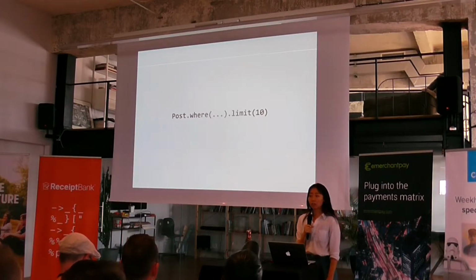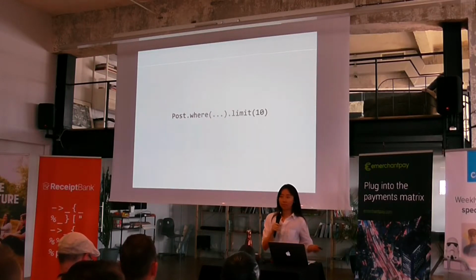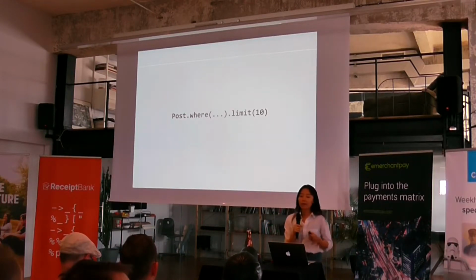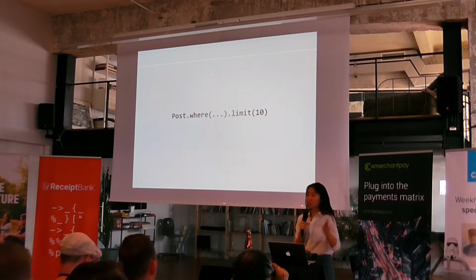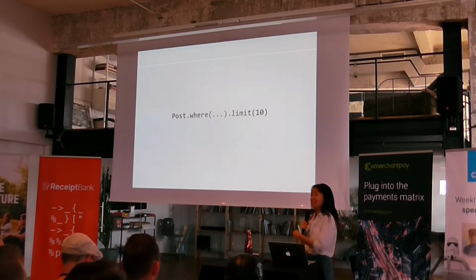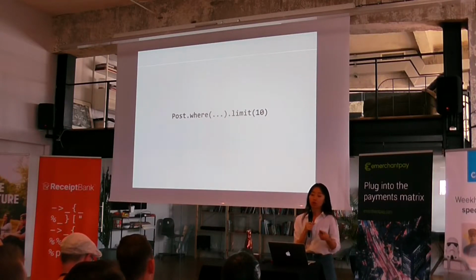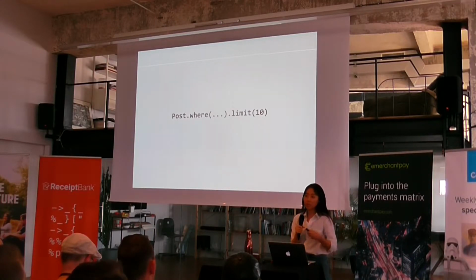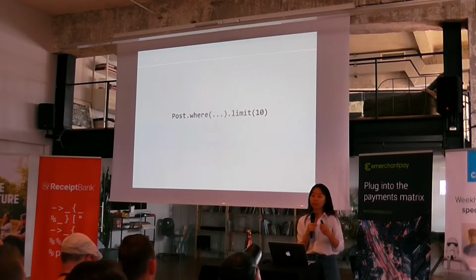So ActiveRecord offers a lot of query methods. There's where, there's limit, offset, join, includes, things like that. And you're able to just chain them onto the end of a query. You can keep chaining, I don't know, until the cows come home. And the reason that's possible is because at the end of each chained query method, you get a returned instance of a relation. And in fact, it's a new instance of a relation. So when we're working with a relation, that means that we're now able to continue chaining. We're able to keep making these query methods.